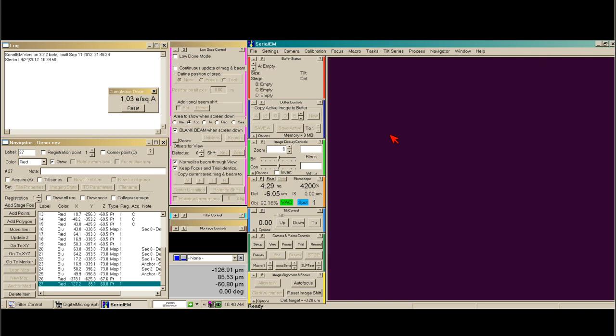I'm going to show you how to take a montage tilt series. I've already found my cell of interest and added its position in the navigator so I don't lose it. I've opened up the dose meter on the microscope control because I need to bake out the sample. I like to take it to about 1,500 to 2,000 electrons at fairly low mag. Because this is a montage, I really want to make sure the sample gets thoroughly baked, because you could end up with a lot of distortions between the different panels if you don't do this.